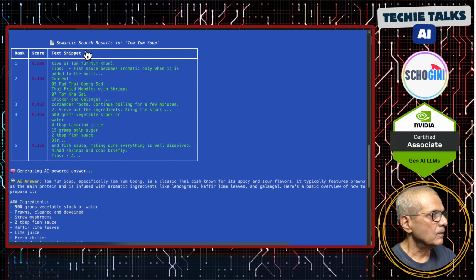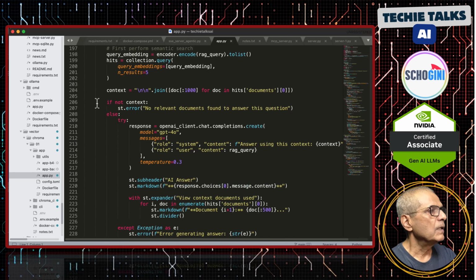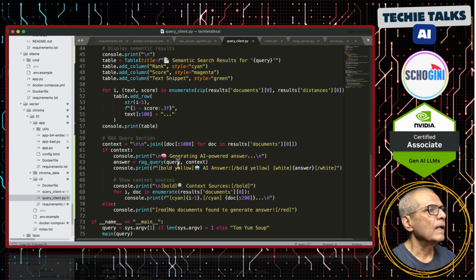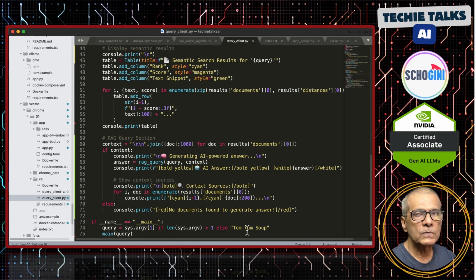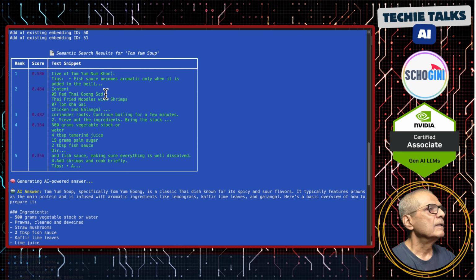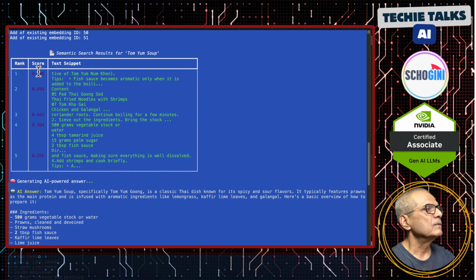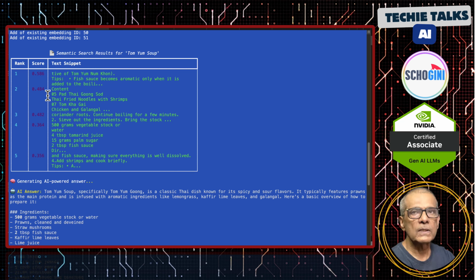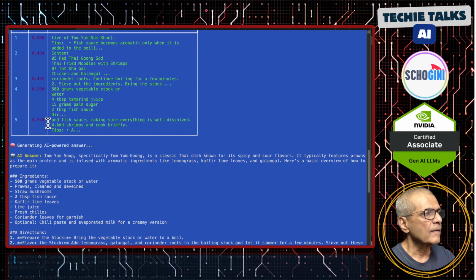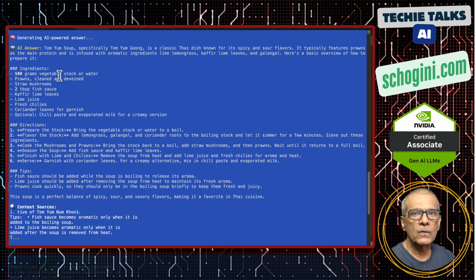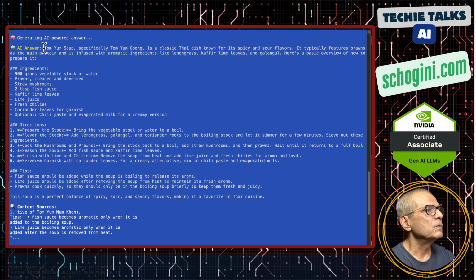Let's look at the command line code. Here we are first asking a RAG query, Tom Yum Soup. Here we have the semantic search results for Tom Yum Soup. This is the score, and these are the closely related 5 chunks. Here we have more information about the Tom Yum Soup.